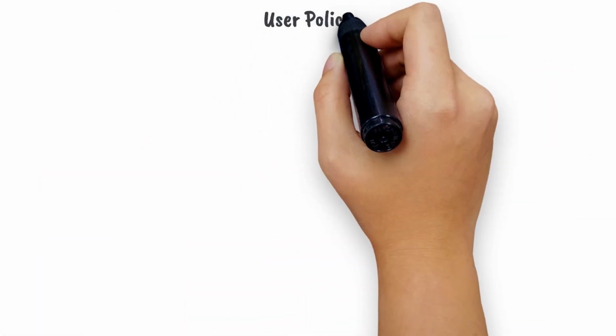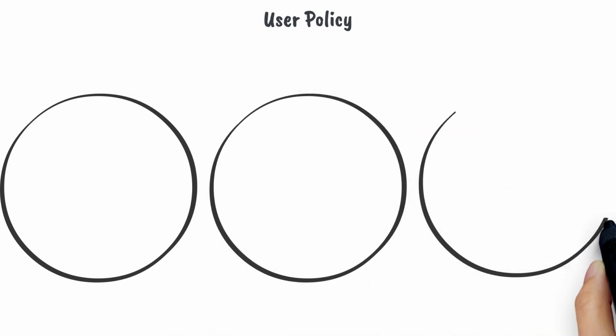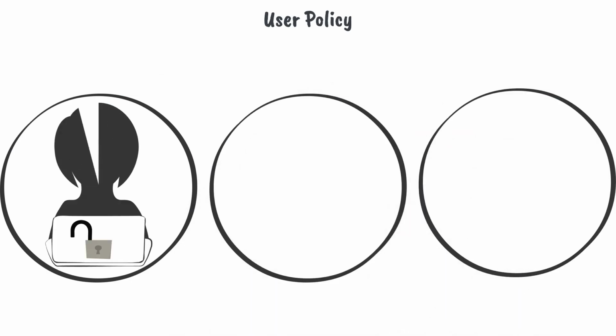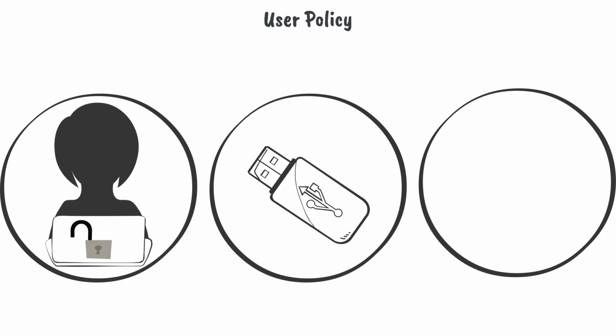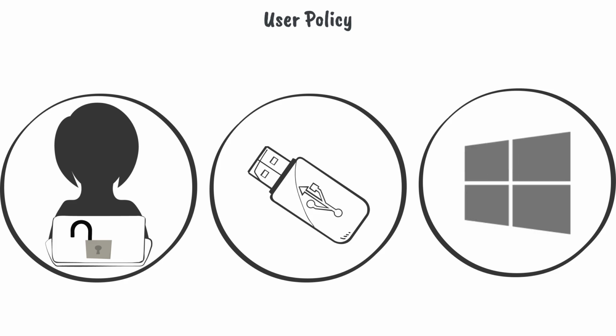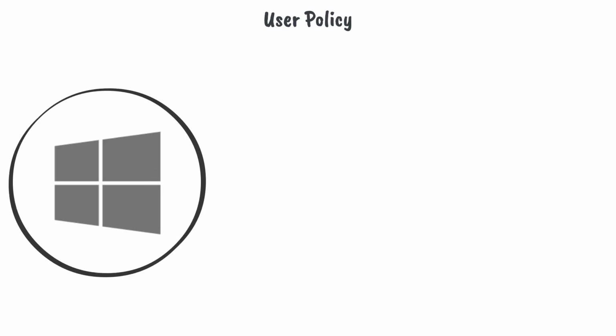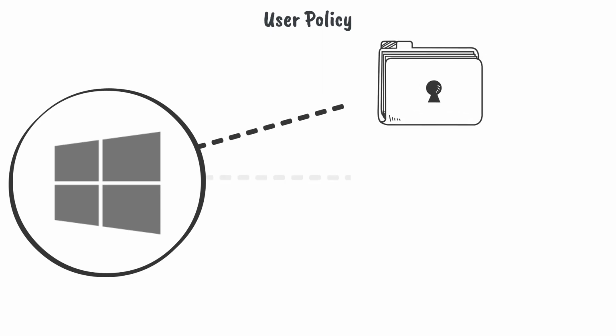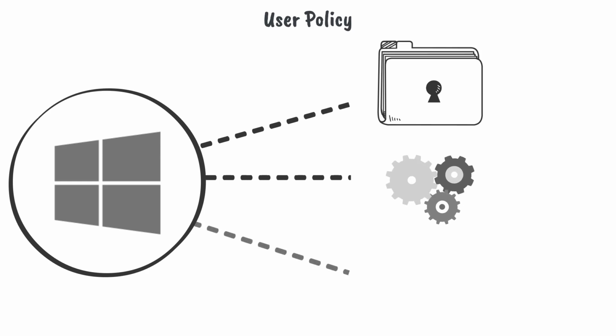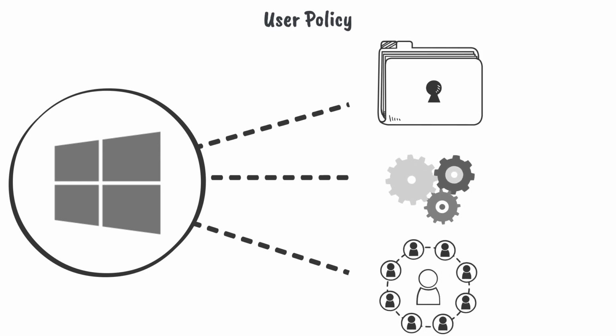User policies allow an administrator to give emergency just-in-time access to an end user, manage access to removable drives, and control how those users can interact with key operating system elements. These elements include access to system files and registry keys, Windows services, and auditing user account control events in Windows.